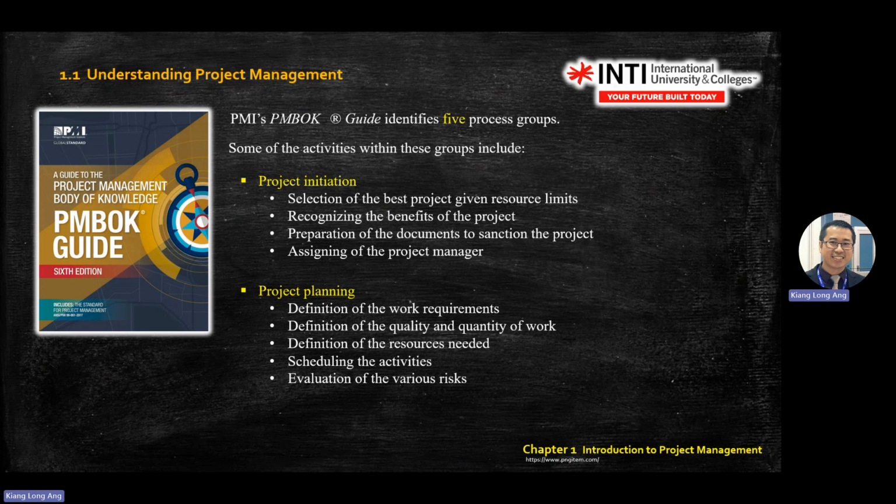When you do planning, most of the time it is planned by the project manager. Then the project manager will pull resources from the functional line. They pick members and form a project management office. In short, later you will see this word, PMO. In my slide, I don't have this one, but in the tutorial question you will see this word, project management office, which is a team, a group led by the project manager consisting of members from the functional line.